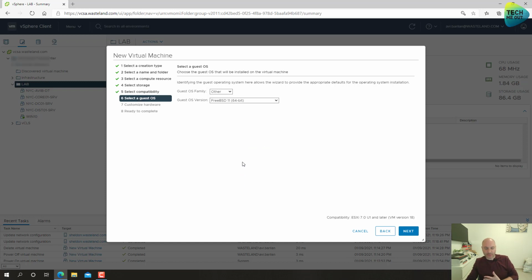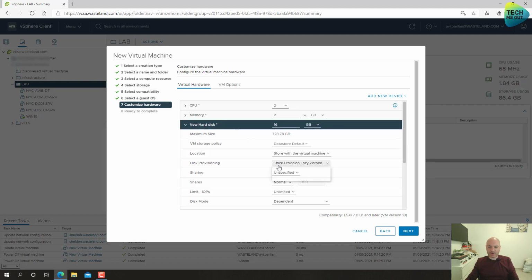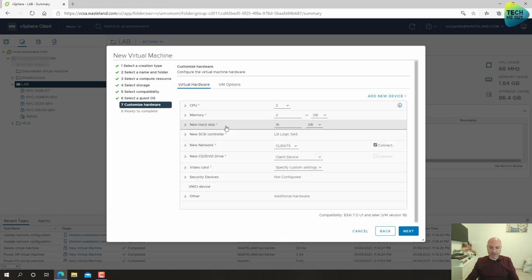That's what works for me. And now, here is something that I noticed a lot of people having trouble with. Creating the virtual machine, I'm gonna give it 2 CPU and 2 GB of memory. I always used to give it 16 GB of hard drive, and I'm always using thin provisioning.